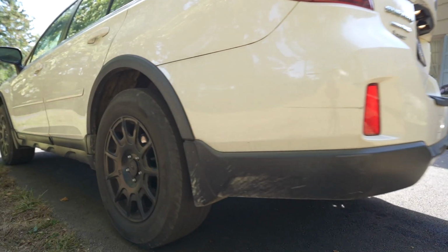I've been driving around the last few days now with these not in place. So I'm gonna put them in place today because obviously they all kind of fell out of place. And then we're gonna hit the road today and do a little something out of here. I think I'm gonna cook some lunch.